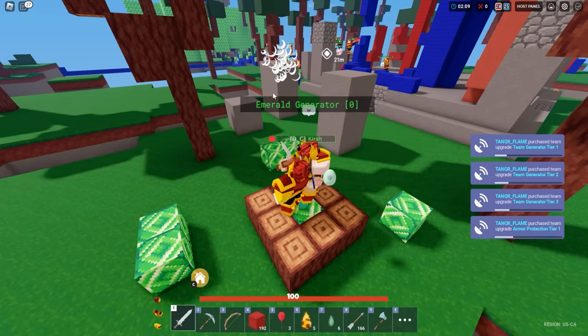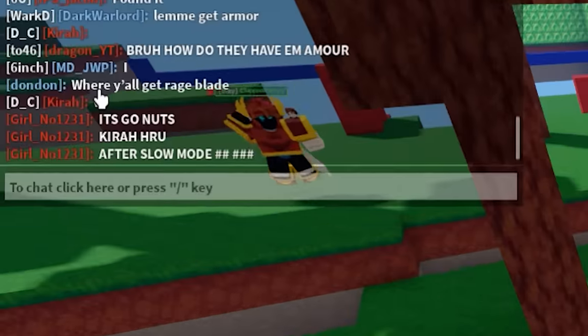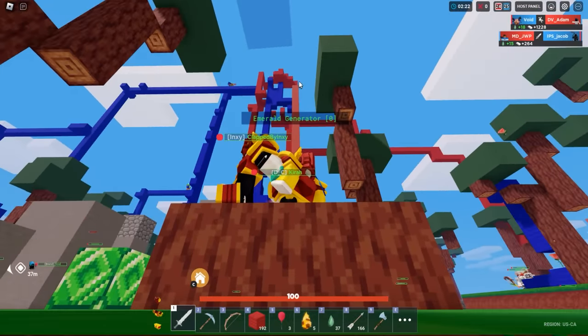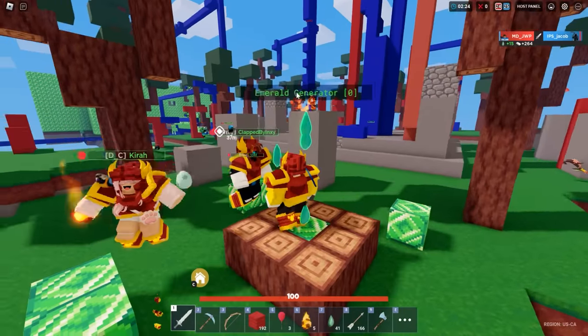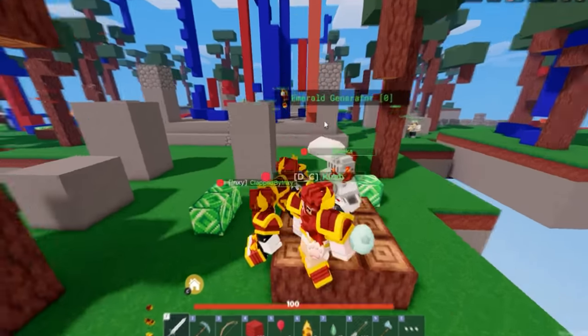All right, looks like Emerald team is kind of going after us. They're really upset right now, it looks like. Someone said in the chat, where y'all get Rageblade? Oh yeah, I forgot to tell you, there's a Rageblade generator right above us. Honestly, I don't even know why I'm getting emeralds right now. I mean, the only reason is just to go ahead and enchant.